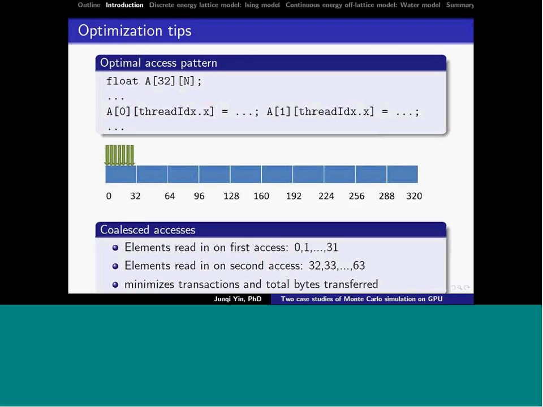You want your access pattern for a two-dimensional array in this way. So you put the thread index on the column side. It behaves like a column access. But if you look at the array access pattern, then for the first element 0, for a warp of 32 threads, you get all the data for all the threads in the warp in one transaction.